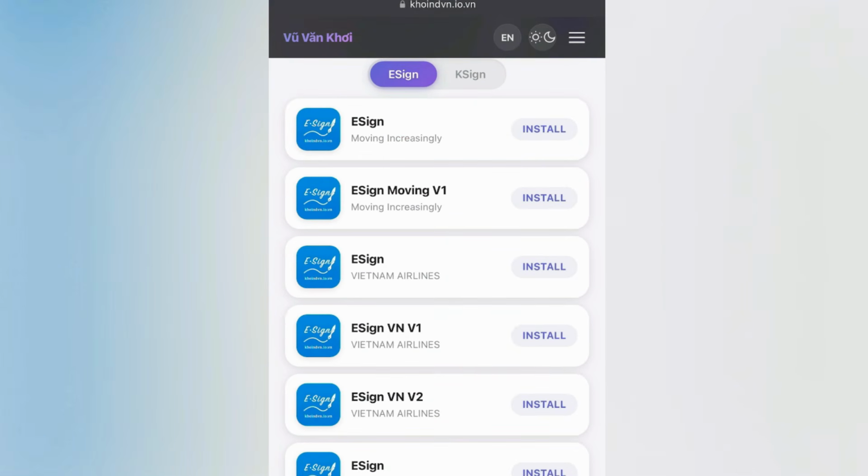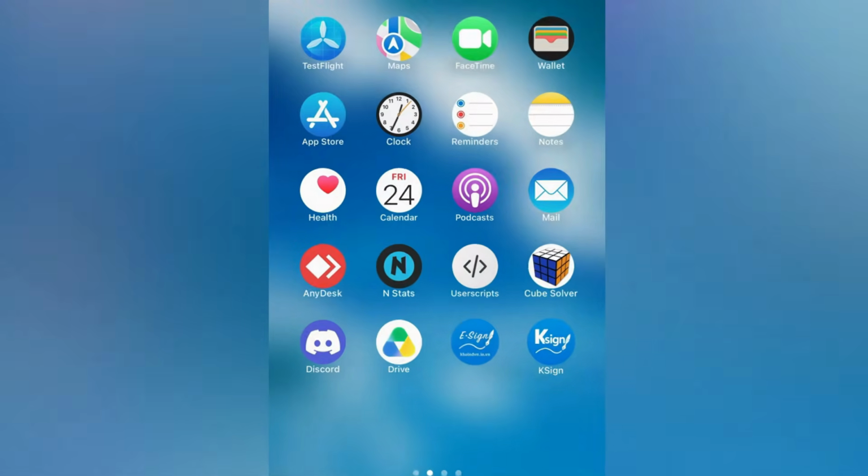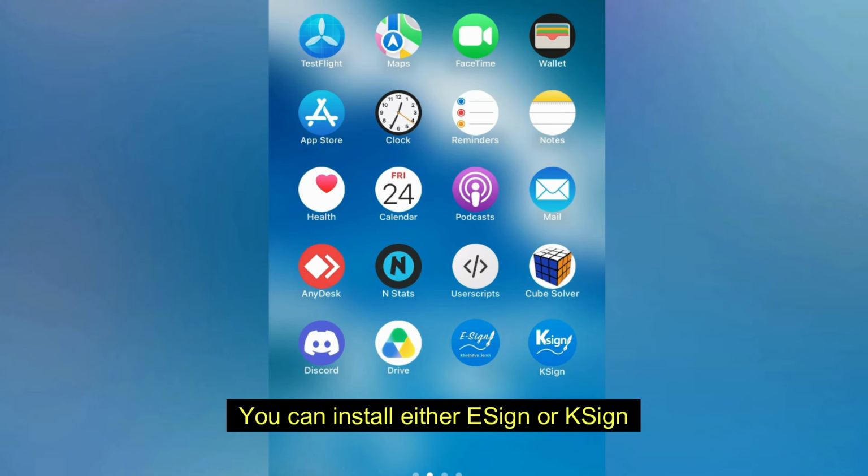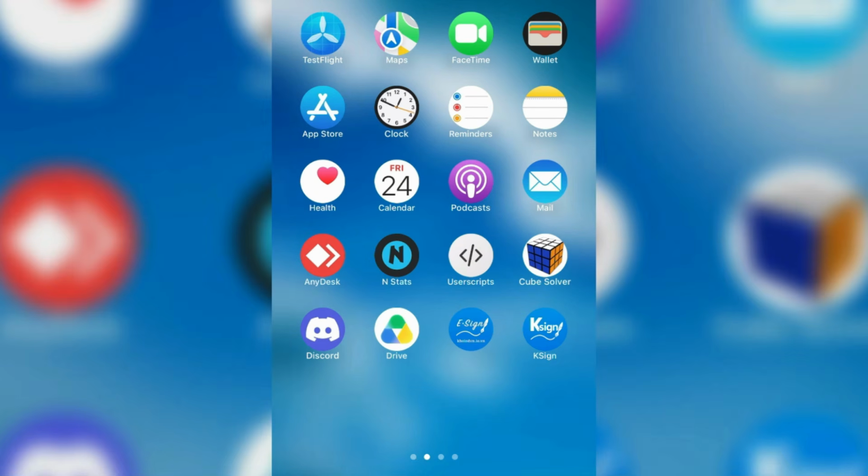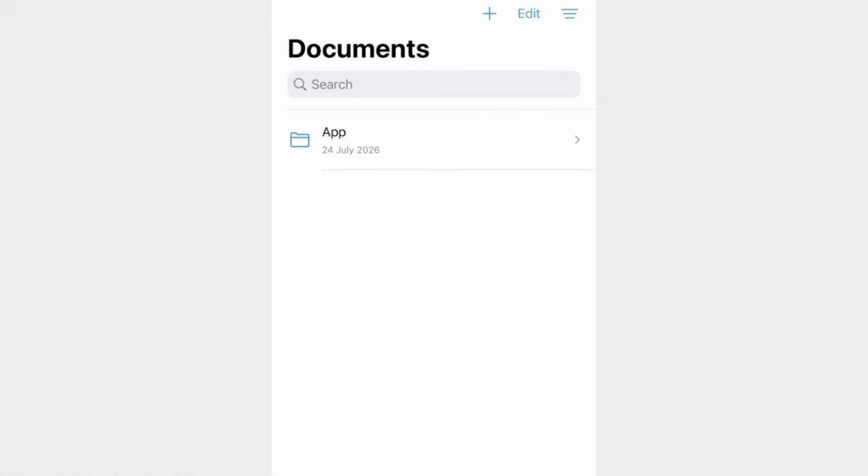Links of the full video guides on how we can install the eSign and KSign on iPhone are given in the description box. Just go there and watch the video and install the eSign and KSign successfully. You can just install any one of them. For example, I have the KSign. Now the reason why you need this KSign app is that you can launch the KSign, and it can be used to import the Nuvio IPA app and then install it on your iPhone.